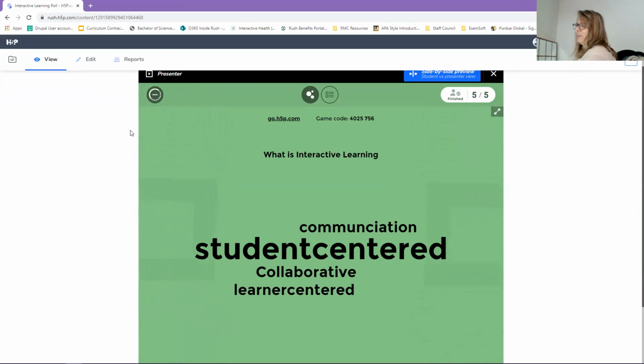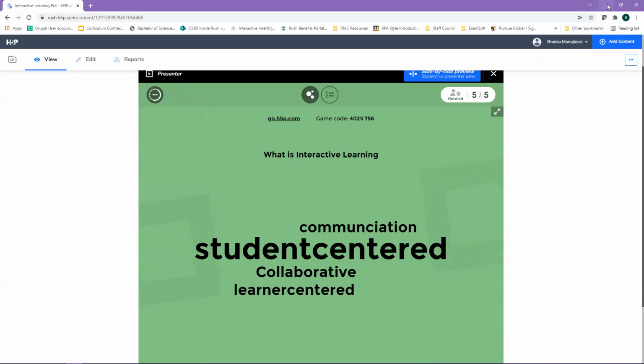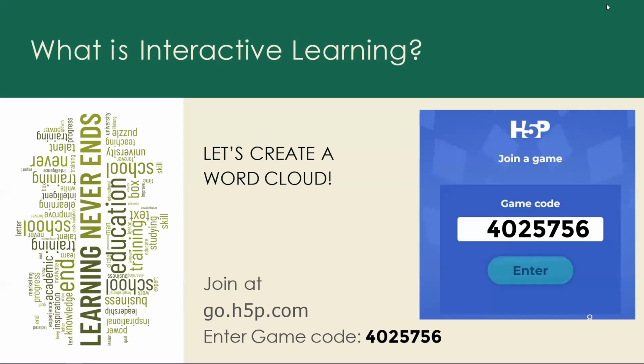Okay, so those are very good words and I guess definitions for interactive learning. Yep. So we'll circle back to this as we go through our slides. But I think for the most part you are on point about what active and interactive learning is. I have a small definition because Branka's going to go over this later when she introduces the learning style.